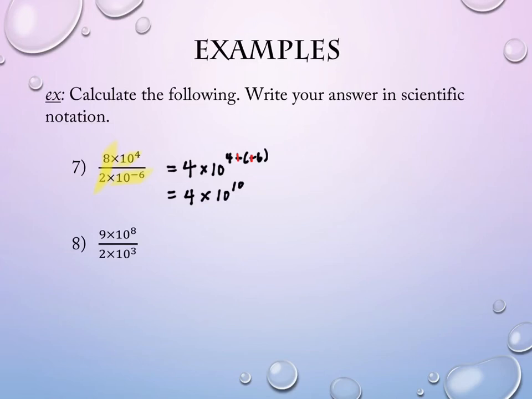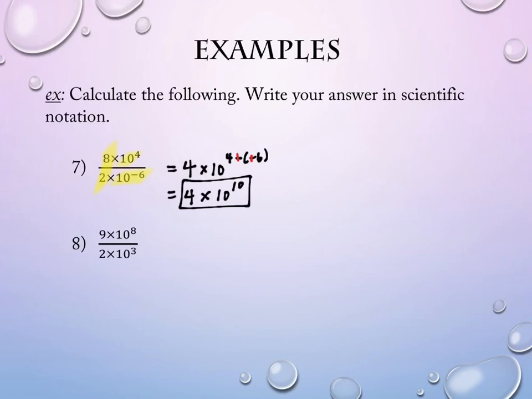So that actually is in scientific notation. You add more or subtract? Well, we subtract, but I'm subtracting a negative right here, and subtracting a negative becomes positive. Another way you could think about it, if you wanted to, that doesn't involve that method, is that you could simply move the 10 to the negative 6 up, which makes it 10 to the positive 6, and then add exponents. You could do it that way as well. All right, so our answer is 4 times 10 to the 10th, and it's in scientific notation, so we're done.